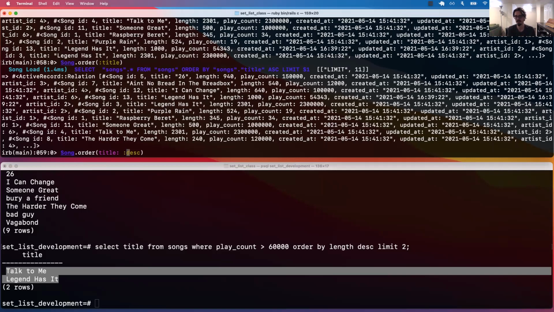Another way you can think of it is if the colon's on the right, it's kind of like pointing to something else. So you're making a pair of things. We're pairing title and descending together, versus if the colon's on the left, it's not really paired with anything. It's just a single symbol of title.